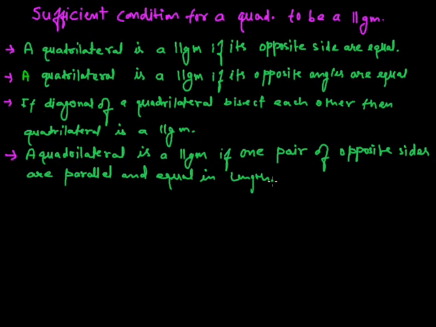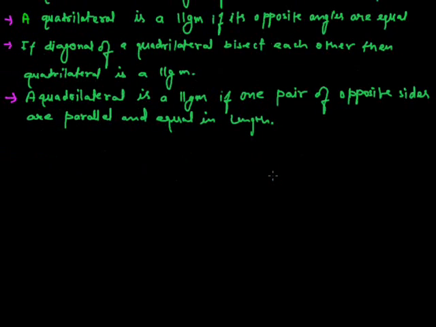Now, students को ये याद रखना चाहिए कि there is a difference between the properties and the definition. अगर कोई पैरेललोग्राम की डेफिनेशन पूछता है, a quadrilateral in which both pairs of opposite sides are parallel, ये डेफिनेशन, and the remaining: opposite angles are equal, opposite sides are equal, diagonals bisect each other, diagonal divides the parallelogram into two congruent triangles, ये सब प्रॉपर्टीज.